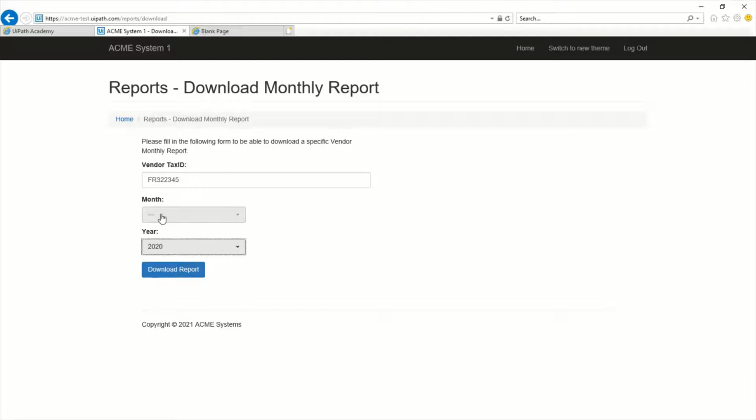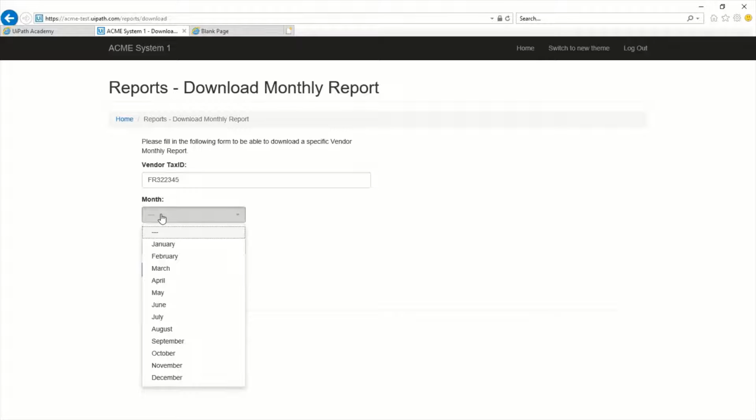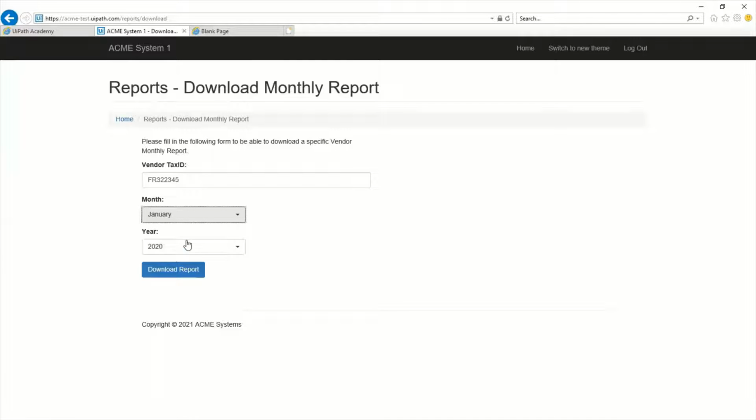And then the crazy part of this application or automation that we're going to build is it actually has to go through each and every single month, downloading the monthly reports for the entire calendar year, the entire previous year's calendar data. So pulling up January here of year 2020 for this particular tax ID. So we'll have to do this for each and every single one of the WI4 records that are found in the work items list. Again, that's what the dispatcher bot will be responsible for doing. What we're doing here will be the logic that's needed for our performer bot.